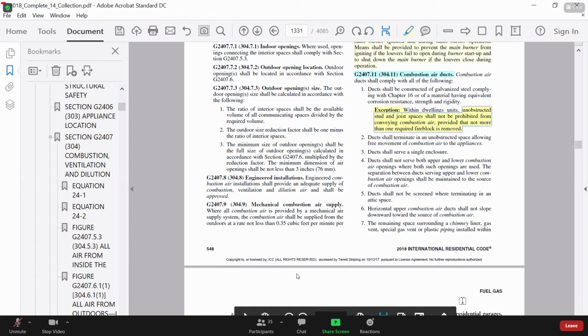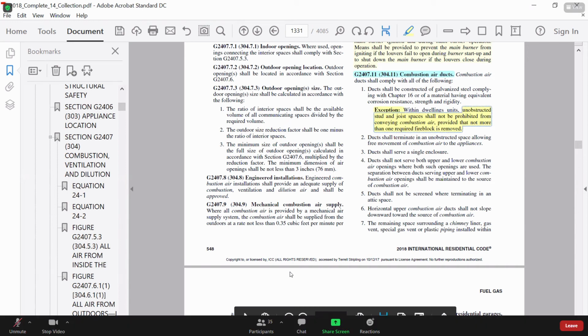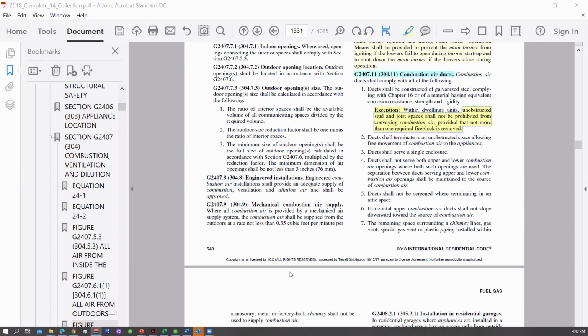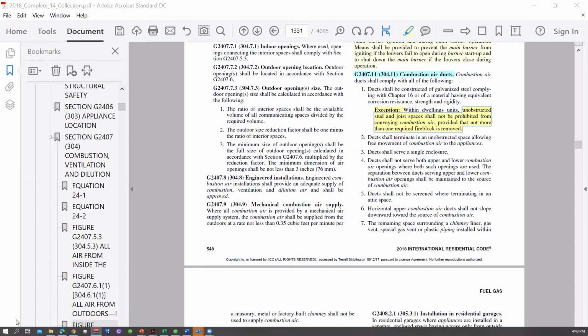You go to the energy calculations, and if it's underneath that allowance, you're good to go. If not, you can't violate the energy code in the mechanical code. But what Jerry was saying is that the energy code doesn't override the mechanical code, and I don't see that as an overriding factor.